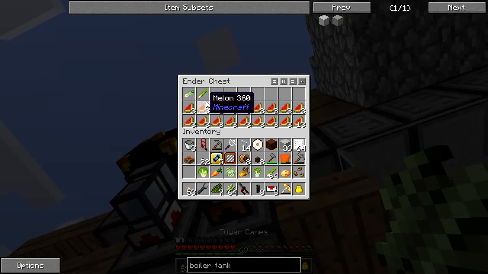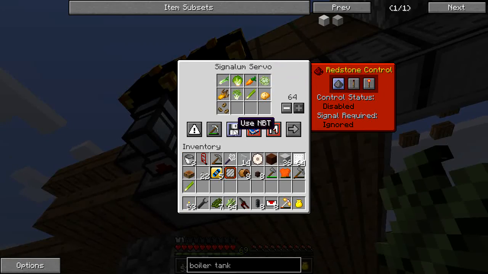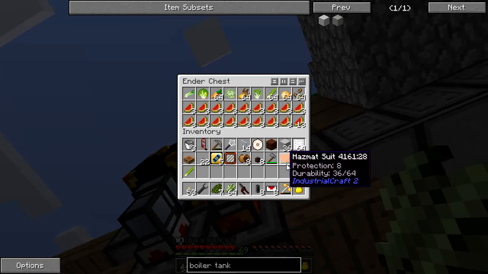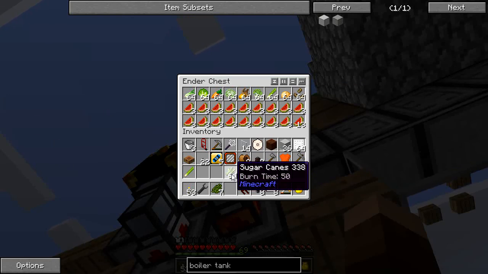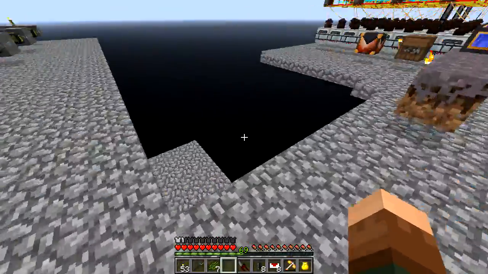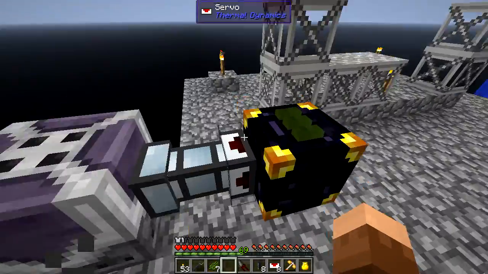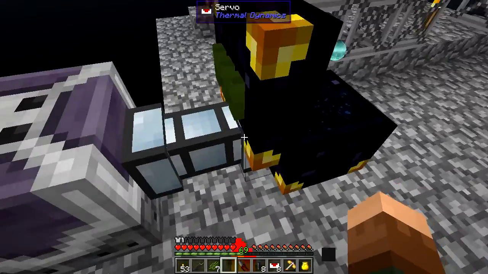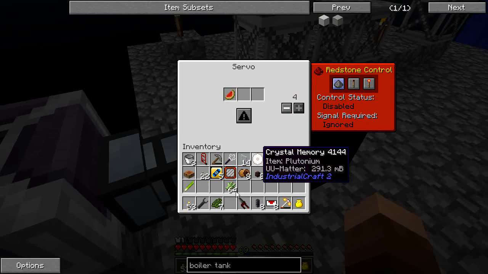So let's just do an initial load here. So these are the unique items that I want. Ignore so that things become active. So eventually this is going to fill in with a stack each. Okay, great. And at that point, I think I should be able to activate this side. And this will be a slower extract because it's the slowest of the servos.